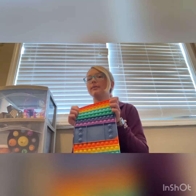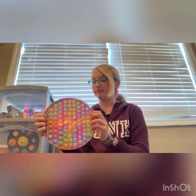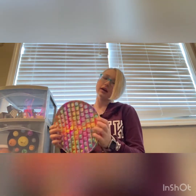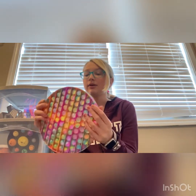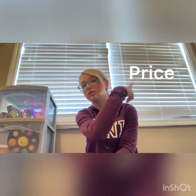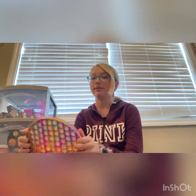I haven't seen the rainbow color on Amazon, but I've definitely seen the pastel version. Next up I have this marble poppet with pink, yellow, blue, and green — kind of a mix of all that. I got this as a gift from my grandma and grandpa. I think you can find it at Target, and the price will be shown right here. I really like it — it's a nice pop!